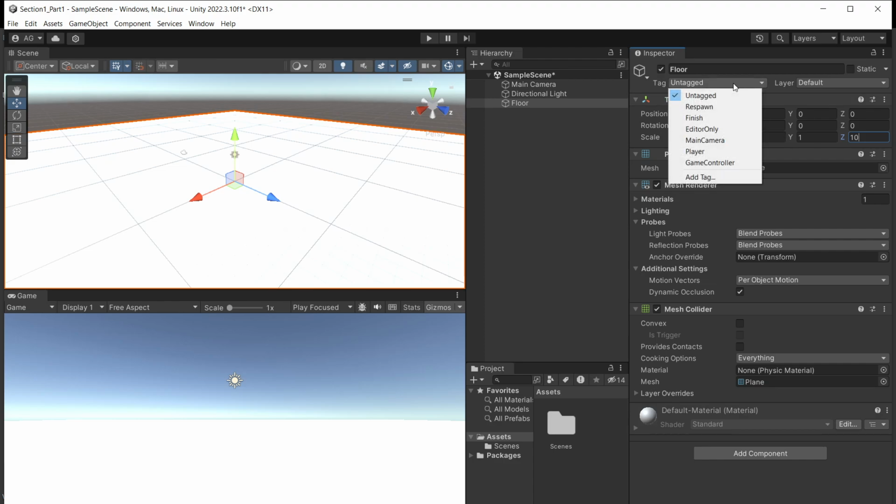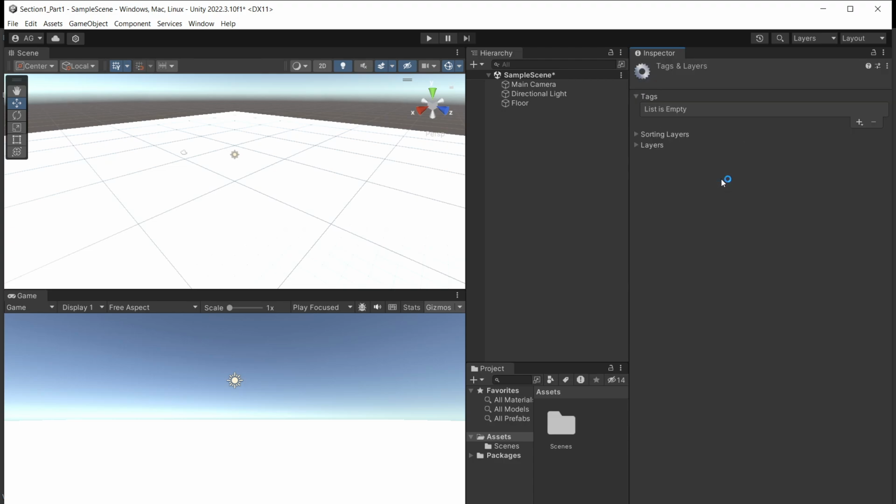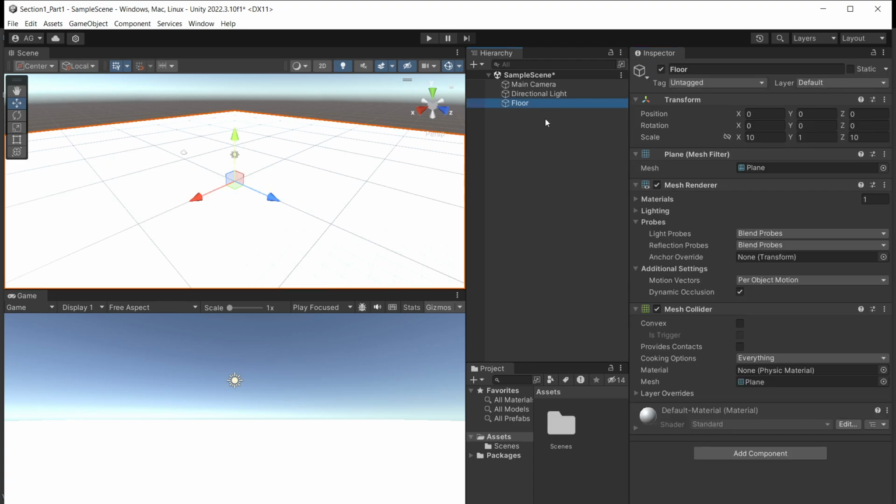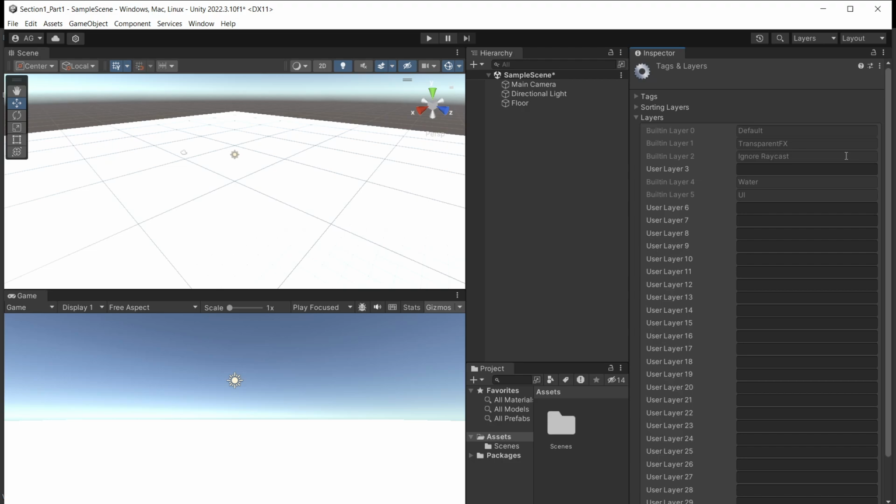Just thinking forward, we're going to go ahead and add a tag, and we're going to call the new tag floor. You never know when this is going to be helpful. And if I start going too fast, please be like, hey, slow down. So remember, when you enter your new tag, you have to go back to it to select it. You can't just be like, hey, that's what I did it for. And we're going to give it its own layer as well, because I think that will be fun at some point. And we're just going to call the layer environment.